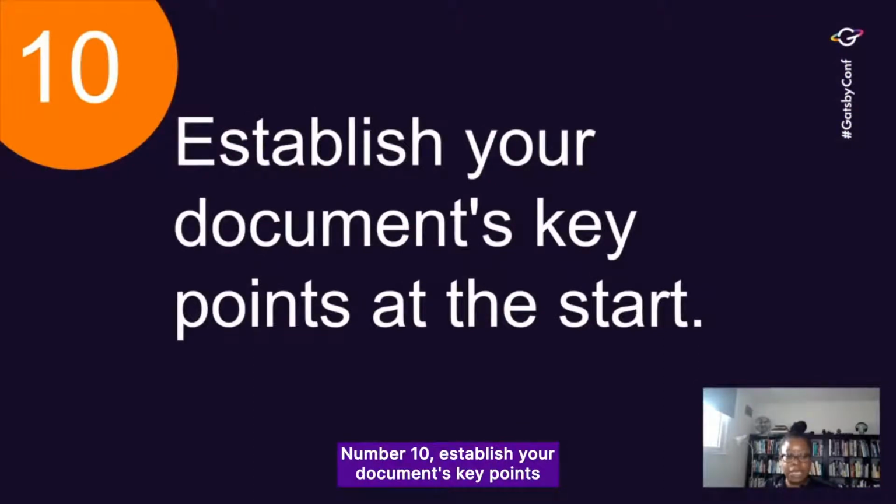Number 10. Establish your document's key points at the start. Summarizing any key points at the start of the document will ensure right at the beginning your document answers the reader's essential questions. Your reader will try to find relevance in the document by reading the first couple of lines or paragraph. If they can't find any relevance, they're likely not to continue.